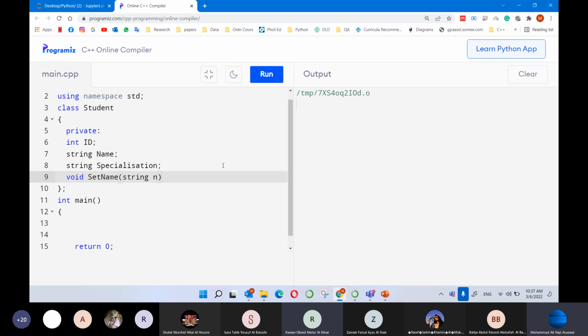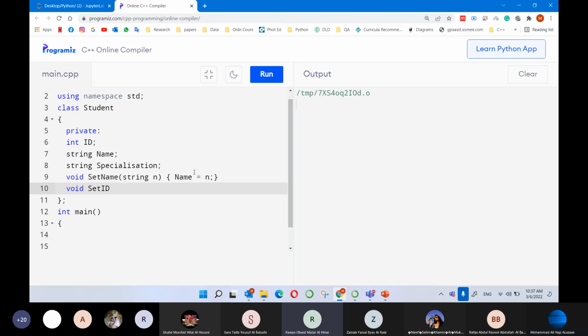Here, to save space, I'll write it on one line: name equal n, semicolon, and that's it. All these are mutators.